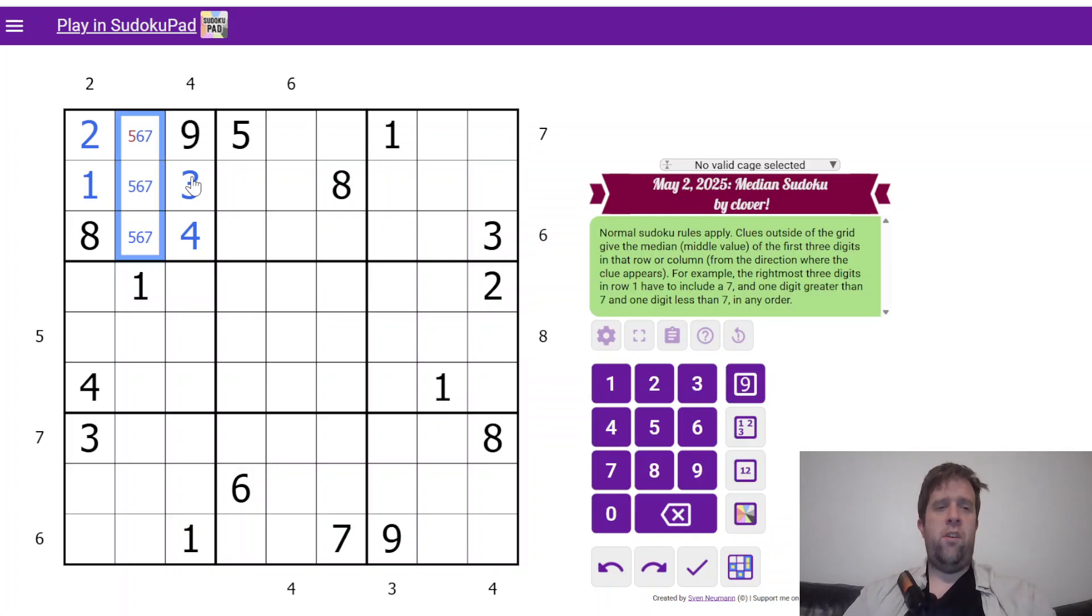This is five, six, and seven. Take five out of there. Now this way, seven - how do I make seven the middle? Well I've got eight in the row, so it has to be seven and nine. Nine here, or the five-six-seven triple tells us that this has to go that way. Now I need to make six the middle, which means I need a big number bigger than six. In this box has to be eight. Eight and six go that way.